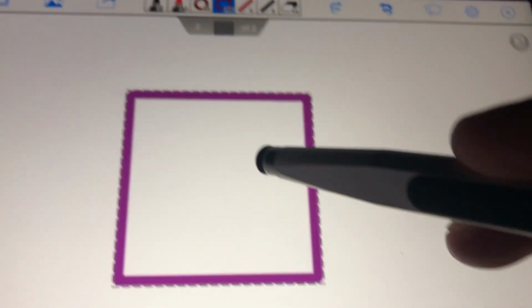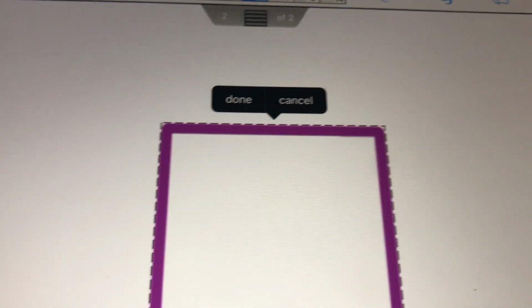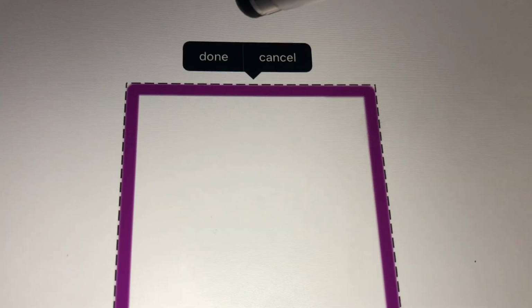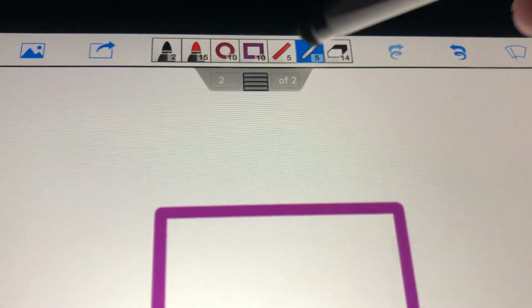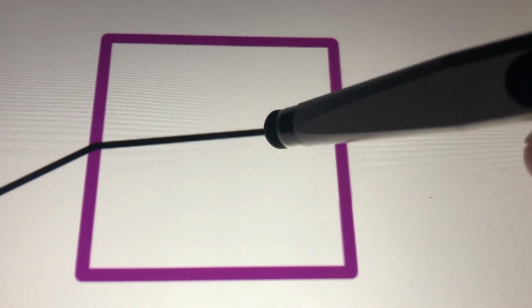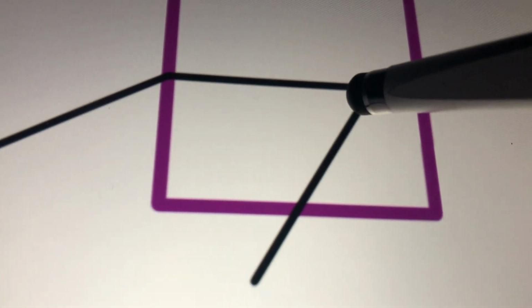Draw a lasso around it. Drag it around. I can change the size by pinching in or pinching out. Tap done. Right now a line segment will snap to the center of the side, the midpoint of the side. And so that's the midpoint, and if I go straight across, that's the other midpoint. And so now if I snap to the midpoint of that line, that's the center of the square.